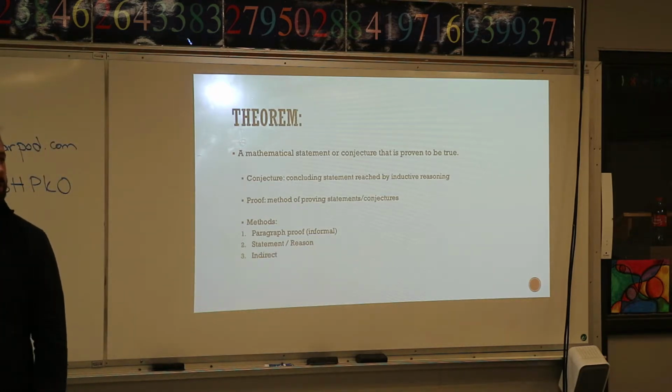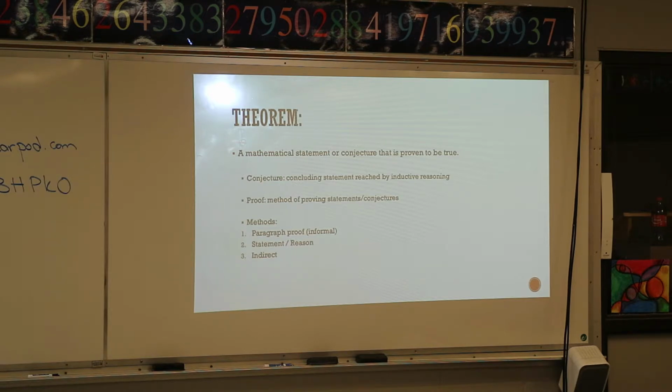That's one of the hardest forms. You start with the assumption that they're wrong, and you try to prove why they're wrong. And eventually you can't. And that would make it true then, if you can't prove that it's wrong. Now that's a dangerous way of doing a problem, because that requires an incredible amount of logic. You're assuming they're wrong, and you have to show why they're wrong. Because if somehow you come up with some weird thing that you did wrong, and you actually prove that they're wrong with incorrect mathematics, that's dangerous. Because now you have this assumption that they're always wrong. That's one of the hardest. I usually try to steer clear of this one. It's usually easier going the direct way, statement reason.